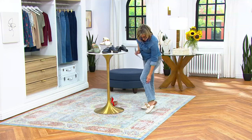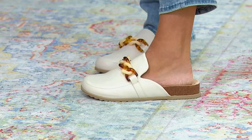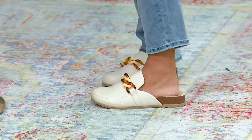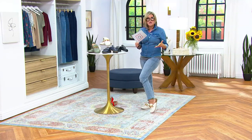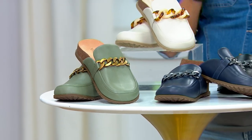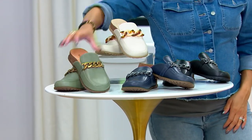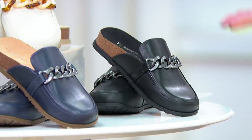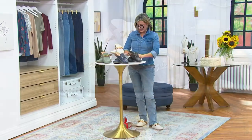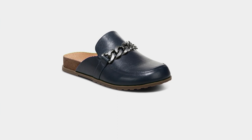How cute are they? And again, the cork-pattern sidewall. So I think we can all agree — we know what these look like, right? Those German cork, mold-to-your-feet sandals, but done in a status leather chain link upper. It's such a cool hybrid. You do have to choose your color though, and they ship for free. Only on QVC do they have an easy pay attached to them. This is our army green, this is our navy, we have our black, and my personal favorite is the cream. We do have free exchanges if you need a different size.